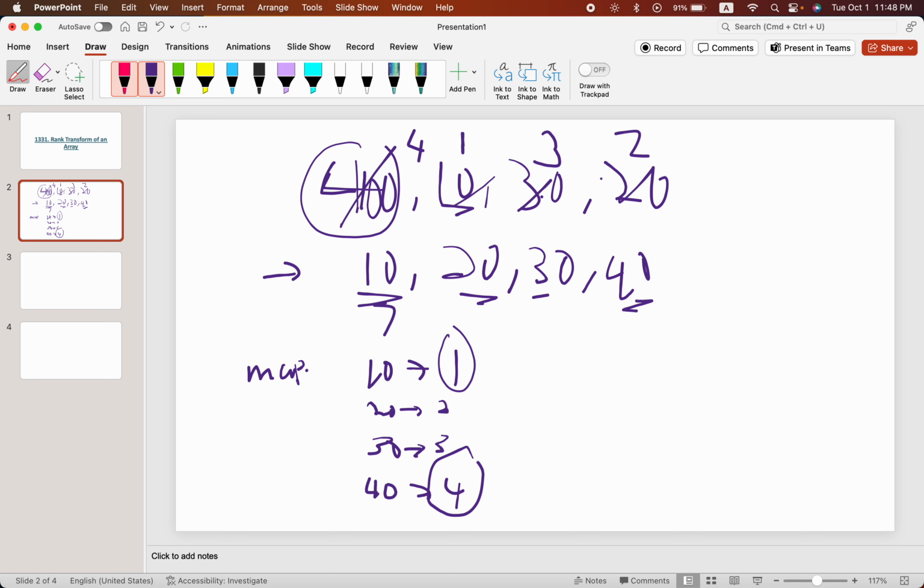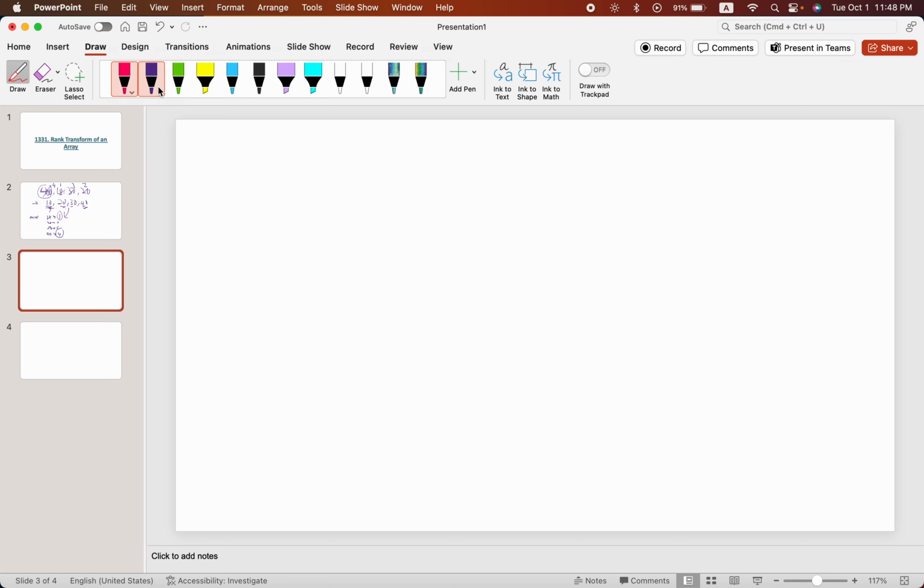What is something that you need to think about that might mess up your case here when you try to do the sorting, or when you're trying to do the map? One possible case is when you have similar things, like when you sort an array and it's 10, 10, 10, then 20, and then 30, right? So when do you know you want to increase the rank? The first time you see something, of course the rank will be 1. But when you have the same thing, you just ignore it.